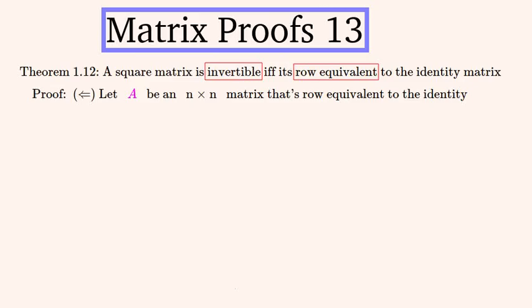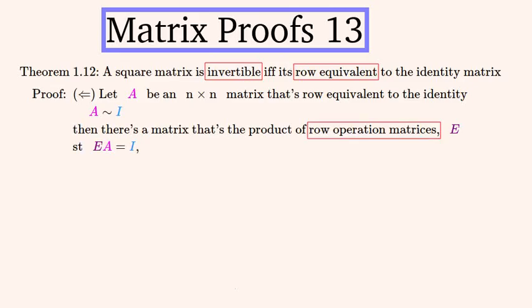We'll define matrix A to be a square matrix. Then we'll assume that it's row equivalent to the identity, and we'll have to show that it's invertible because of this. And we'll write this down more mathematically here. So we know from the definition of row equivalence that there's a sequence of row operation matrices that multiply on the left of A to give us the identity matrix. We can call a function to do this called the Gaussian elimination matrix, or gem of A.